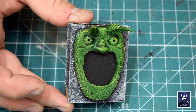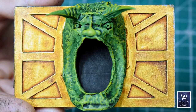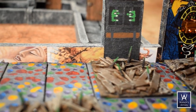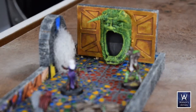So here's the before. And here is the after. So here is room 3 revisited. And isn't it so much cooler looking? Here it was at the end of part 1. And here it is now in part 3.